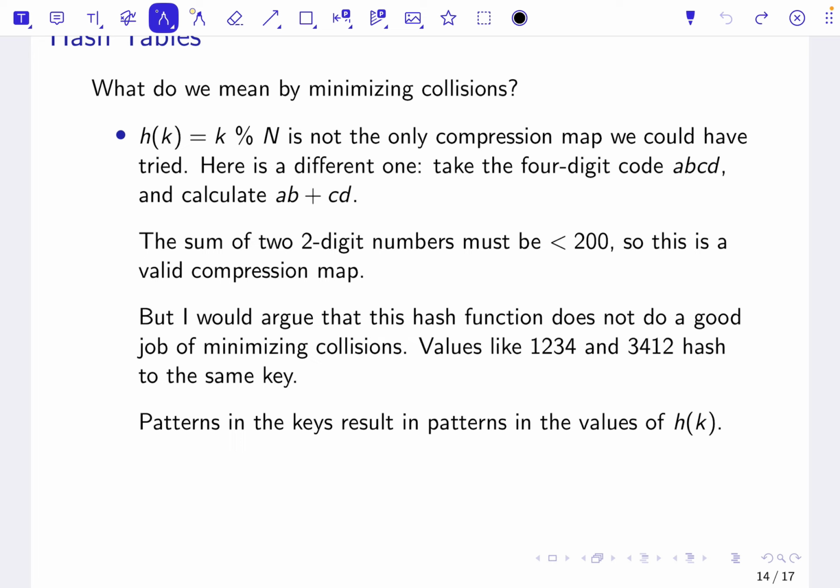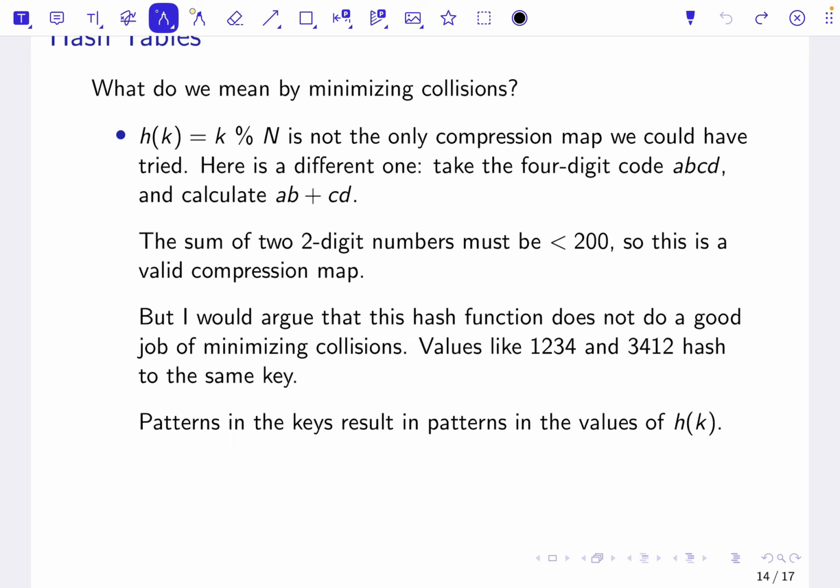There's some pretty neat math that basically says you will have a collision eventually, and probably sooner than you think. But it's still worth minimizing. We used a compression map, h of k equals k modulo n, but that's not the only one we could use.